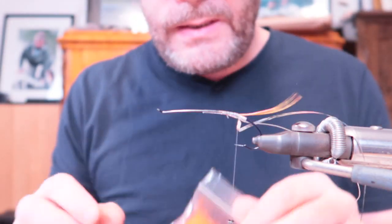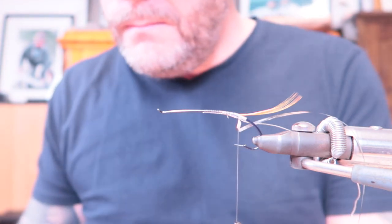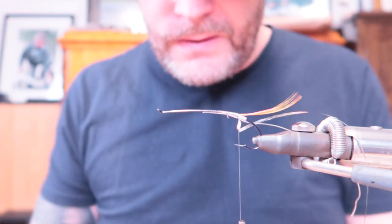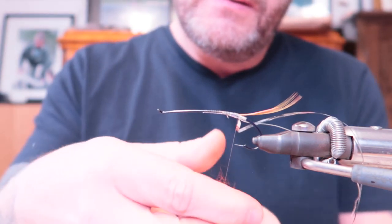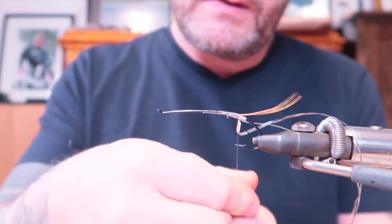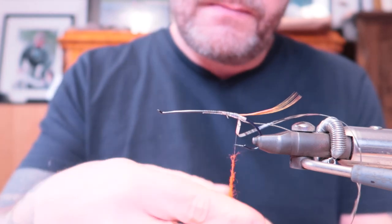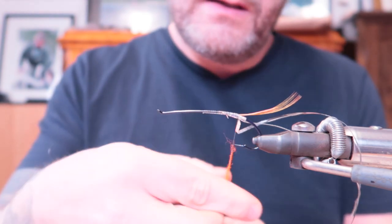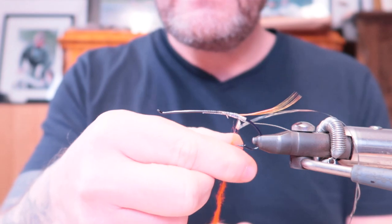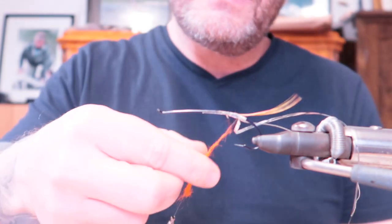Now time for building the body. So first light orange seal fur. Sorry about that. It's going to be three equal sections with three different seal fur. So let me see.